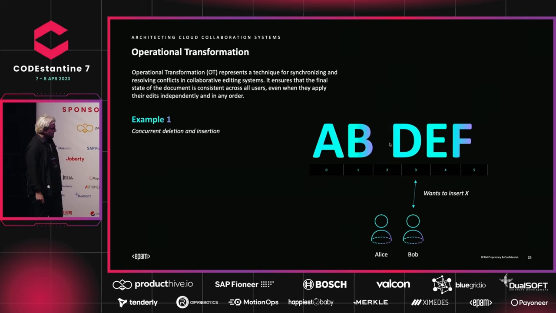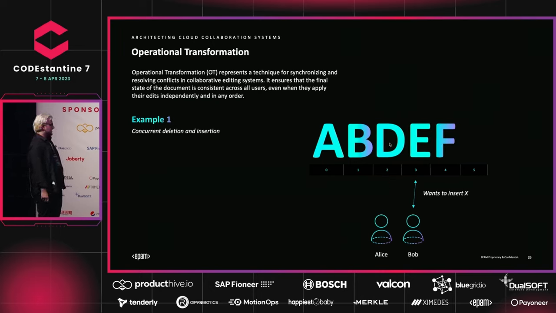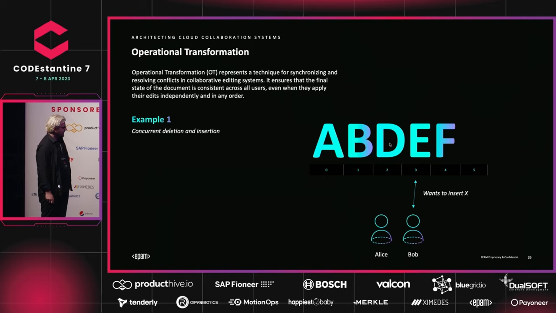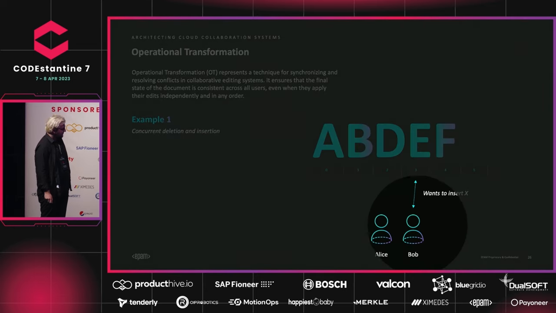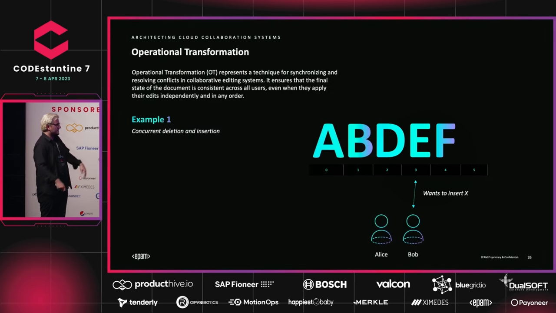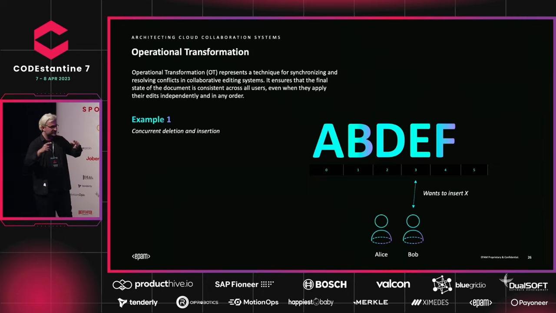But if Alice finally removes C, which I'm happy to see, get it? Bob will actually have now a conflict because letter E is now at place 3. And when we have an event that is dispatched from Bob's instance to the server, it would say, okay, an insertion happened at line 1, position 3. Because Bob wanted to do that. Bob wanted to put it on the left side of D. He doesn't know about lines and all that stuff.